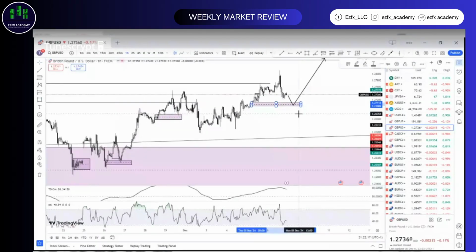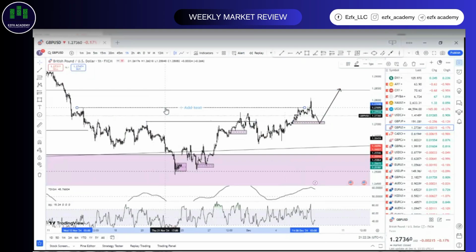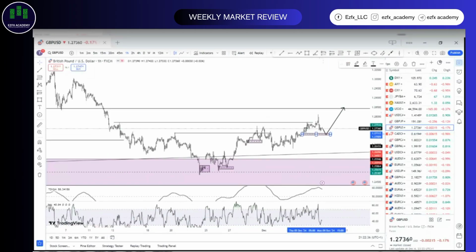To come, keep breaking the highs that we are currently having. We've seen this high here initially was broken. This second high here has been broken again. There's this third one that we're not seeing price get to, but I'm expecting price to go that far. And so I'm watching out for this retracement to end around here, and then we get to see our push for the buy order towards the upside. So I hope that is clear for GBPUSD.